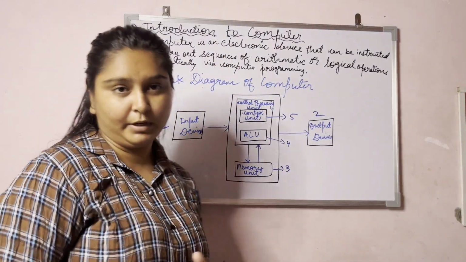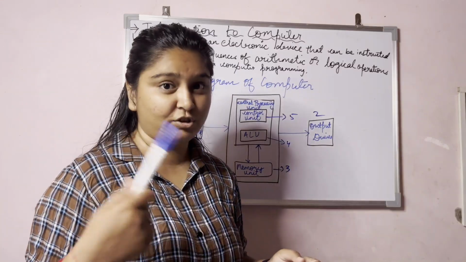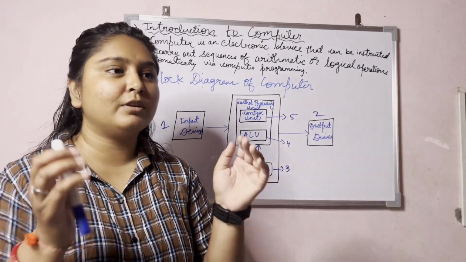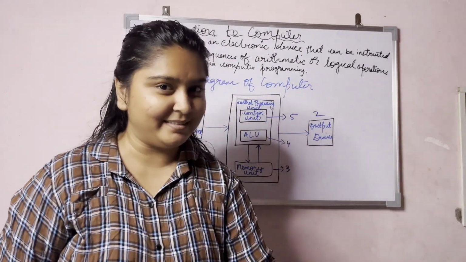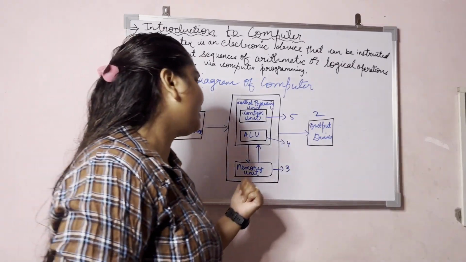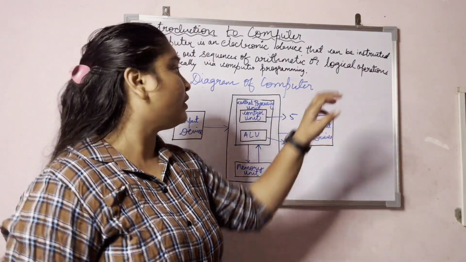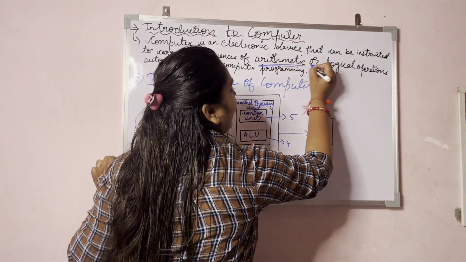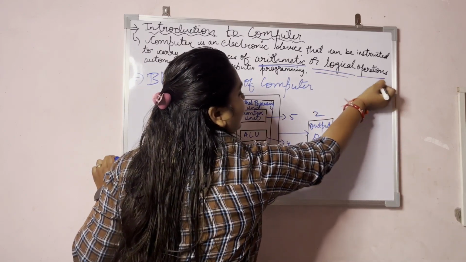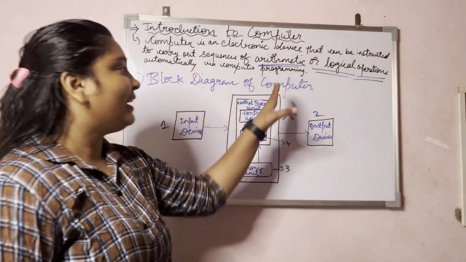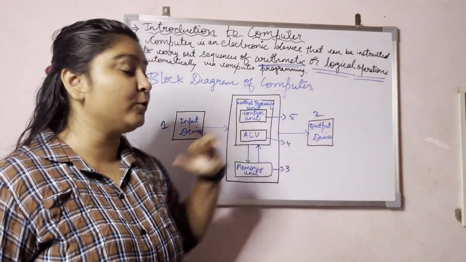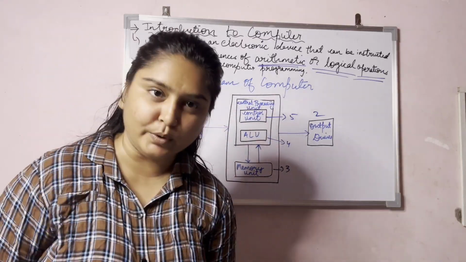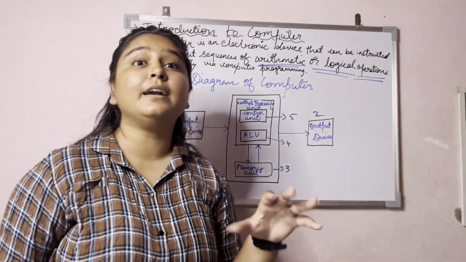Then let us come to the memory unit. Memory unit means storage, the storage capacity of our PC, of our laptops, looking at which we buy things, right? So that is our memory unit. Then next is ALU. So here we were talking about some arithmetic or logical operations. So arithmetic or logical operations computer carry out through what? Through this component, which is arithmetic and logical unit. Then 5th component is control unit.